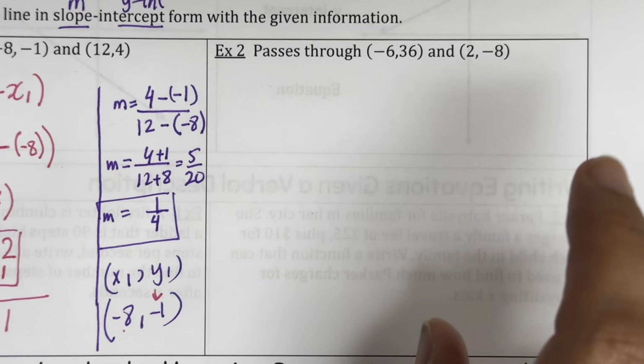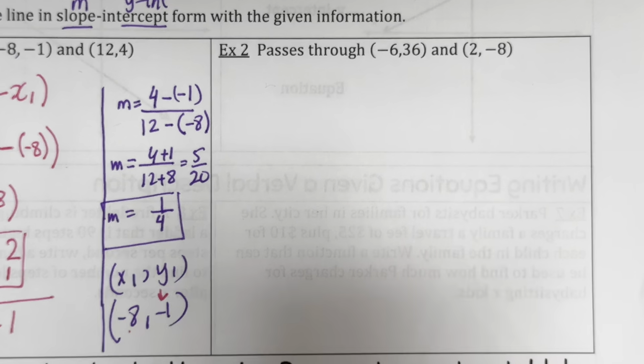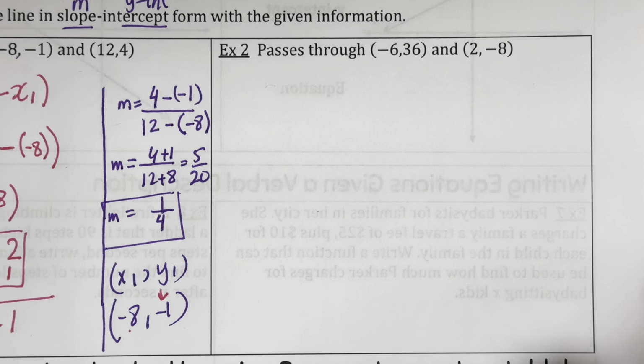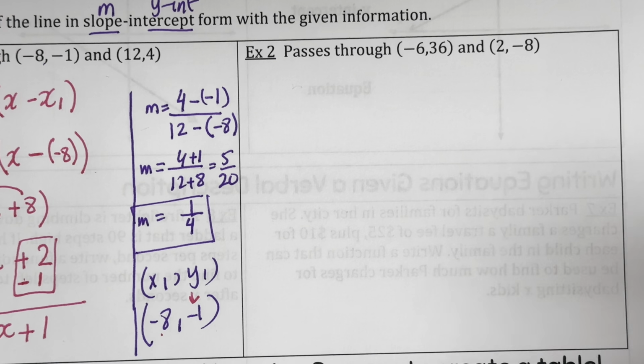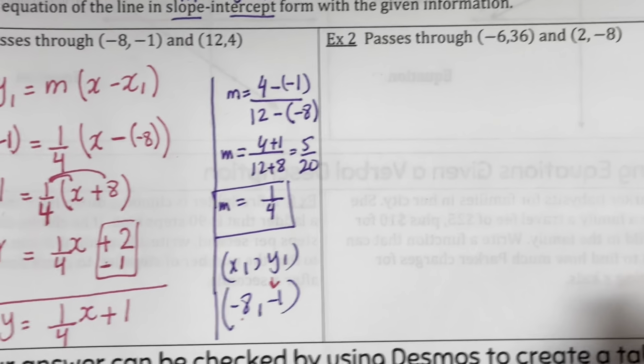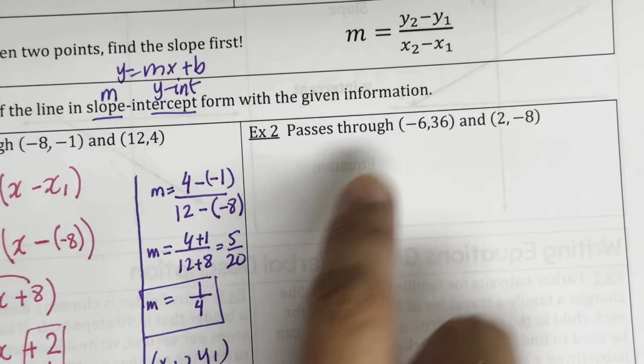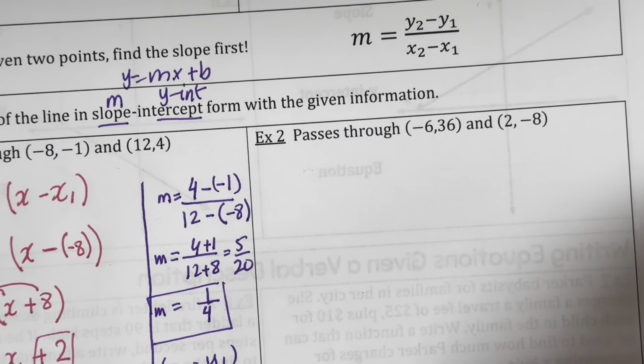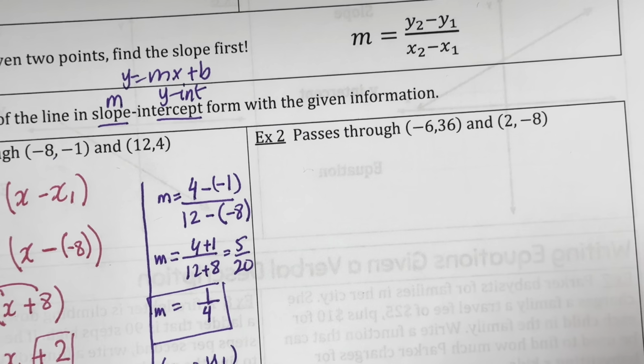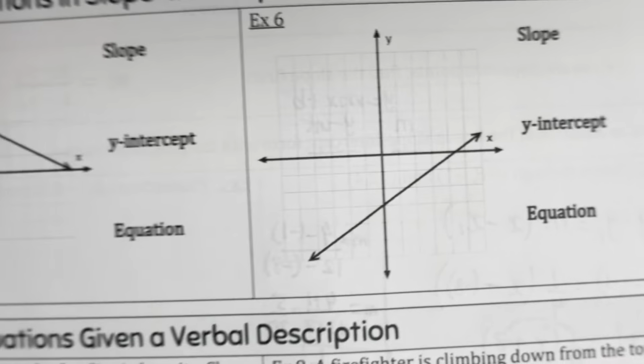All right, pause over here and go ahead and do this question. Figure out the slope, then put it into y point slope form, and then from there convert it to y equal mx plus b. Make sure when you plug in, replace the negative. Pay attention to the negative sign, and that's it.